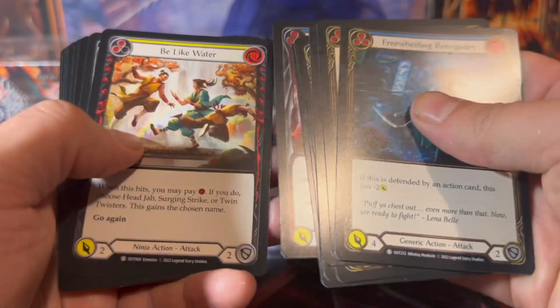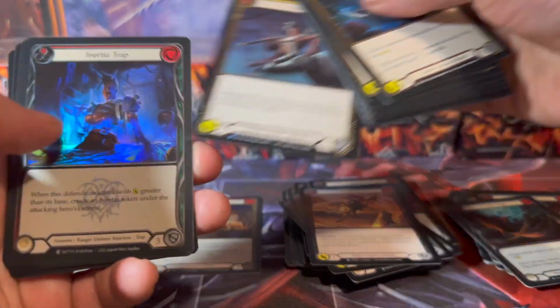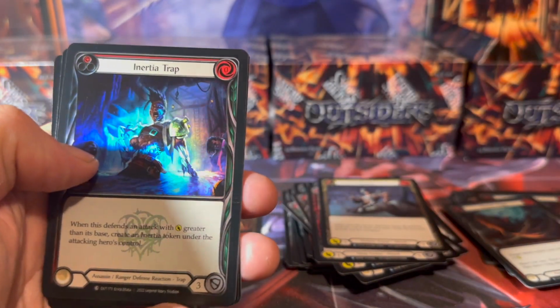This is a decent box so far. I'm not upset to see the cards that I've seen at all. Foil Inertia Trap. Beautiful card.